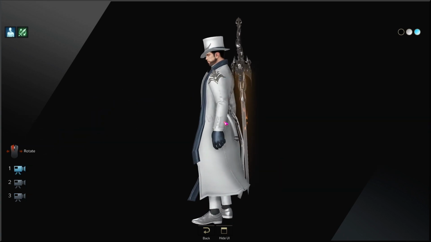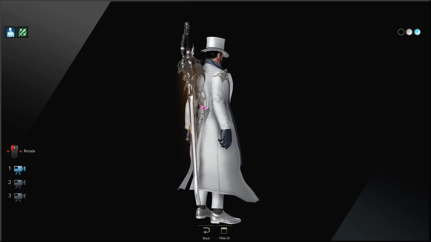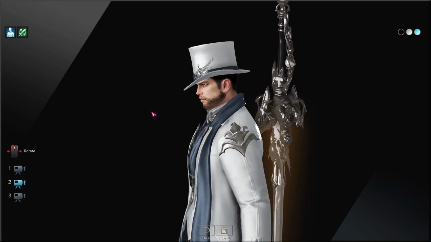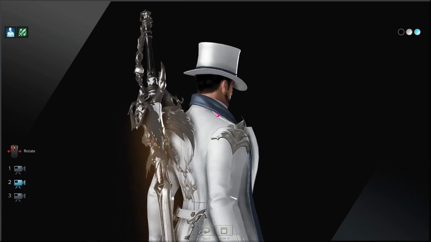The last of the warriors is the Paladin. Looks like we actually got some VFX on this one. That's pretty cool. So this is what the all white looks like on a different warrior customization. This is my Paladin. So you can see just how that might look separately. We can look on that.